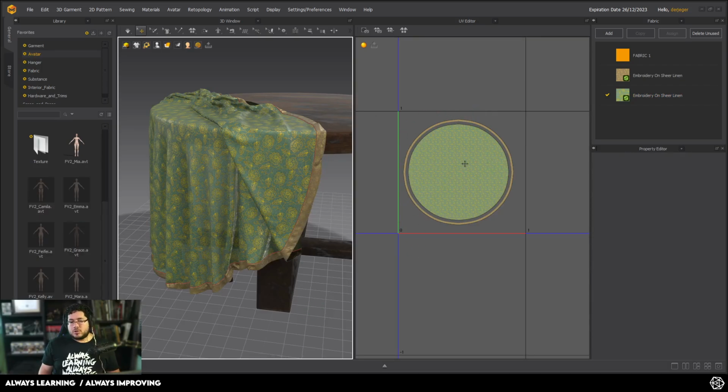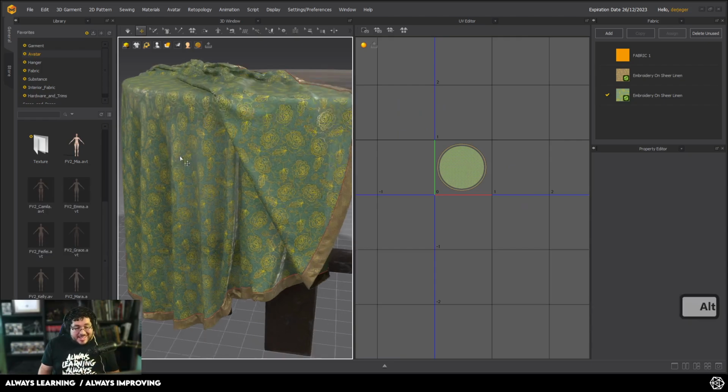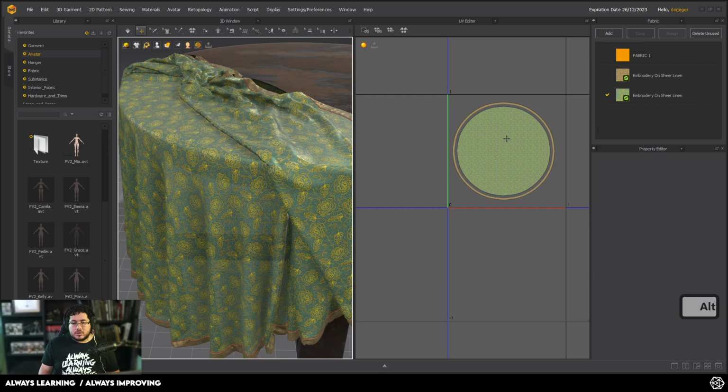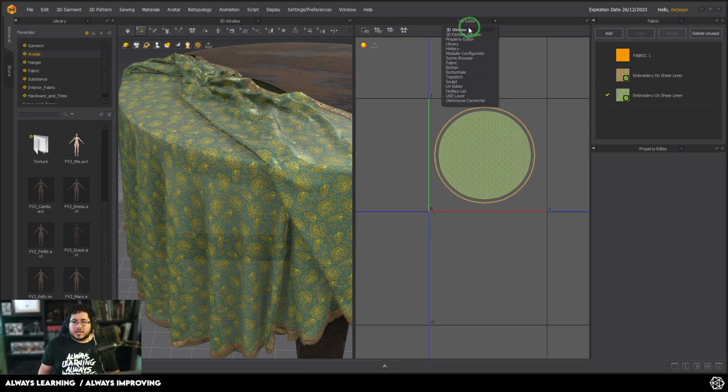But I just want to make sure that you guys understand that if you want to export from here from Marvelous Designer and you want to have the exact same sort of preparation that we have right here, it's very, very important that you change the UVs so that they fit inside of the UV editor. There are ways to do the UV packing automatically, but since this was a very simple one, I feel like it really was not necessary.